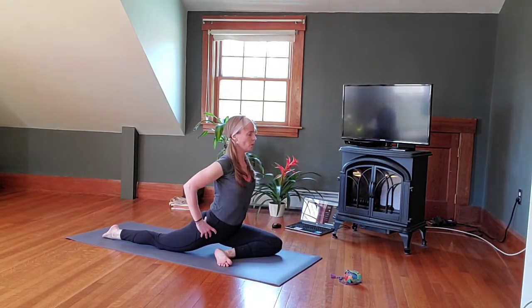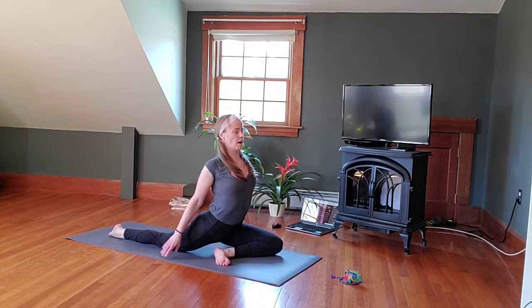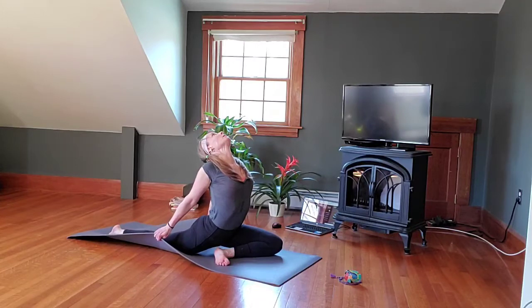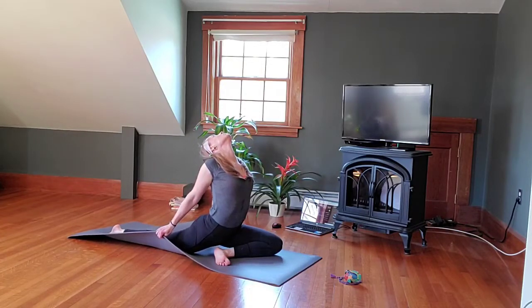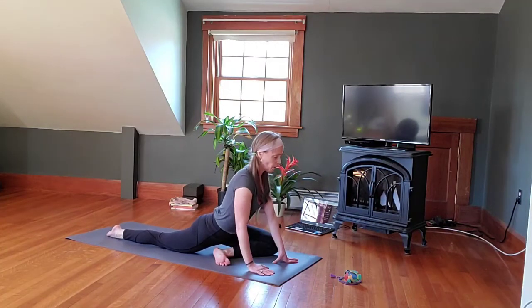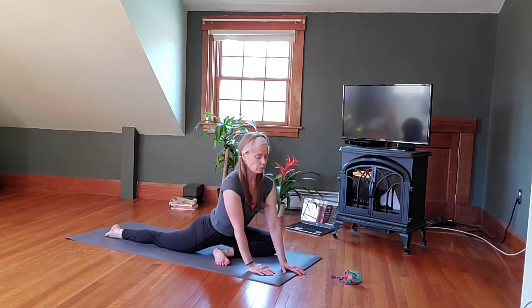Push those hips forward. You can always use a block underneath that right sit bone. Taking hold of the mat on either side. Beginning to inhale and open up. And then inhaling, coming up, you have the option here to just go forward, okay, into the folded pigeon or sleeping pigeon, or perhaps inhale, lengthen through the spine.